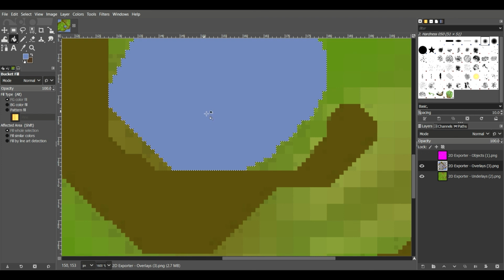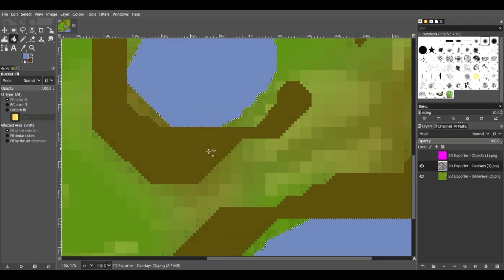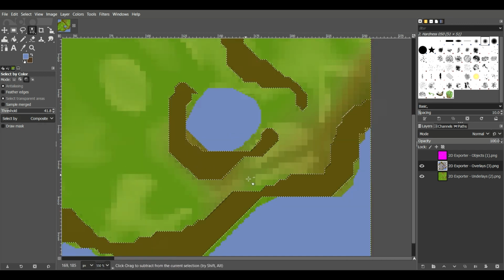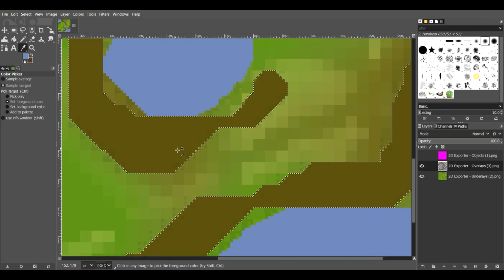The old school world map makes it all perfectly monochromatic. Same with the cliff here. I'm just going to color pick that, Shift O. Leave the threshold relatively high. Press O to pick this brown color.